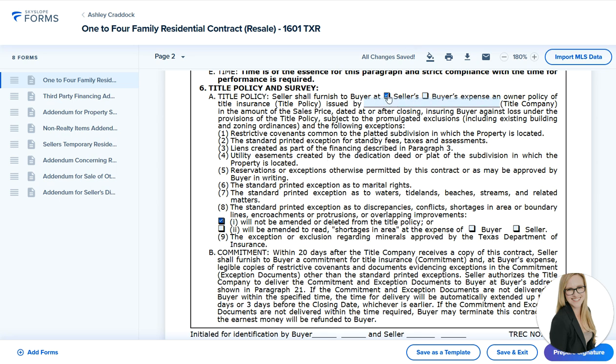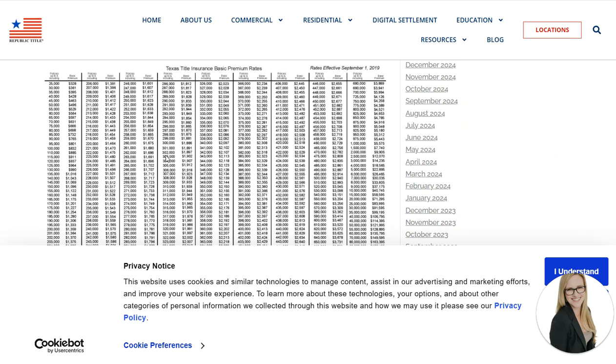So on my personal template, it is already checked as seller. So that way, if something is different, I can uncheck it, but 99% of the time it's a seller expense in my offers. So I have it pre-checked to make sure we never have an issue where that is not a checked box. I have received offers in the past where the other agent omitted checking that box. The cost of that title policy is regulated by the State Department of Insurance directly based on the sales price. So it can be a huge, huge expense.